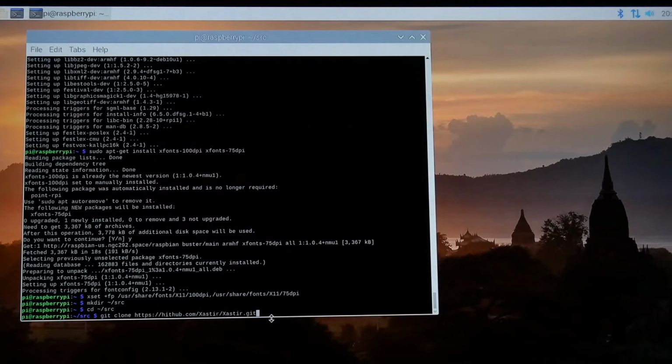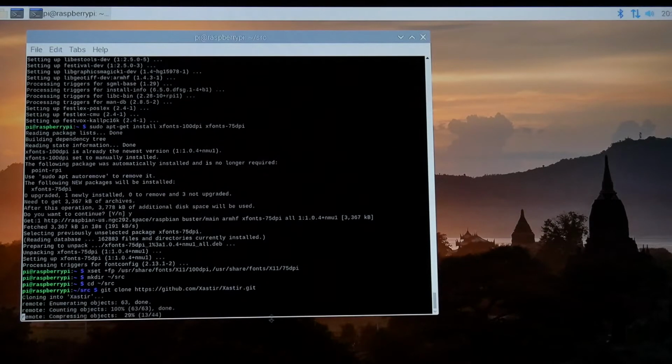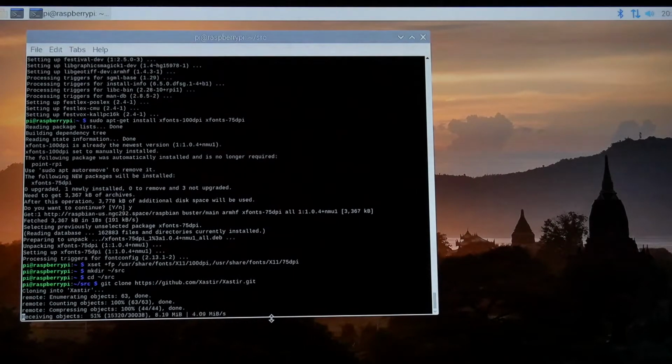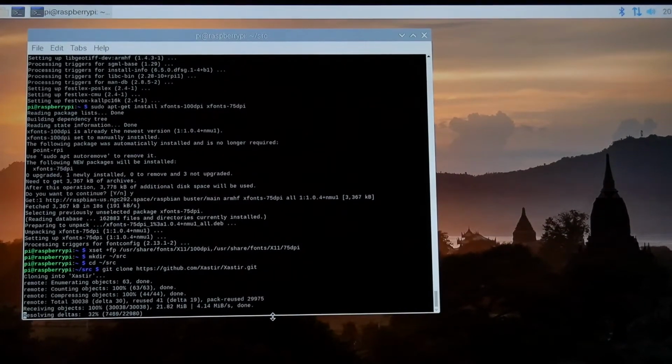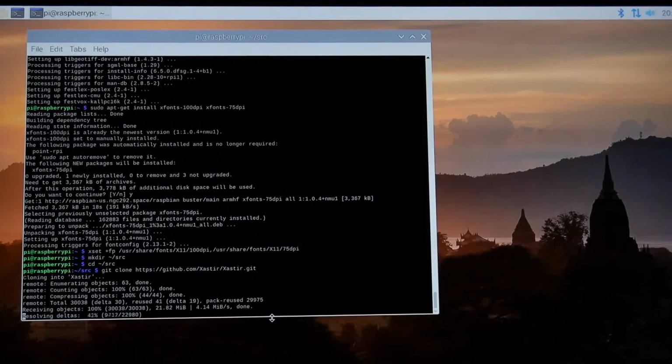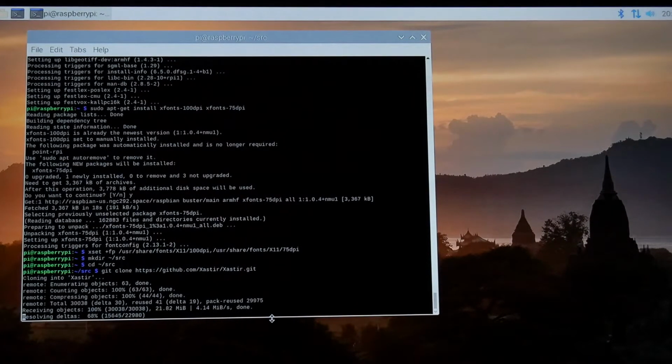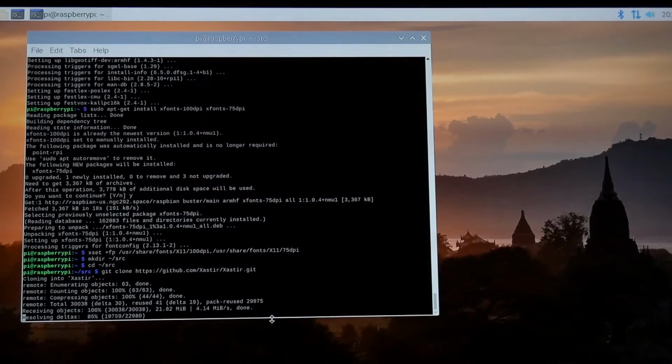Looks right. Let's see. GitHub. Okay, now we're grabbing that. And I'm going to run out of memory here, so let me free up some space and we'll continue after this is done.